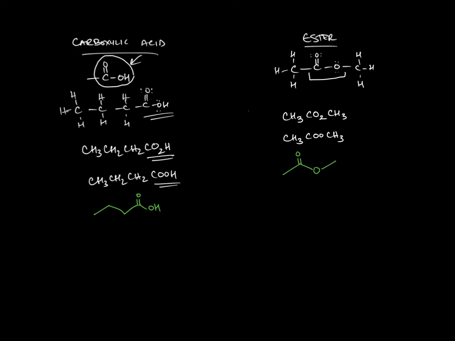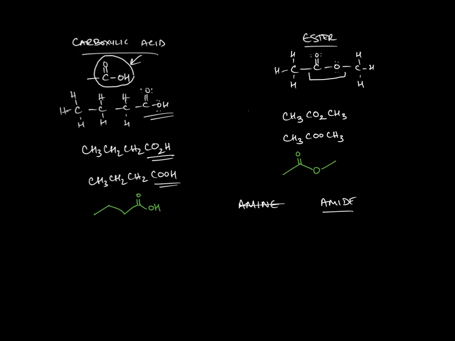Our last one, the last functional group, is called an amide. An amide is a little bit like an amine. Oops, there I wrote amine. So an amide has a D instead of an N at the end. And as you can imagine, it has a nitrogen involved. But it's a lot like an ester and a carboxylic acid.